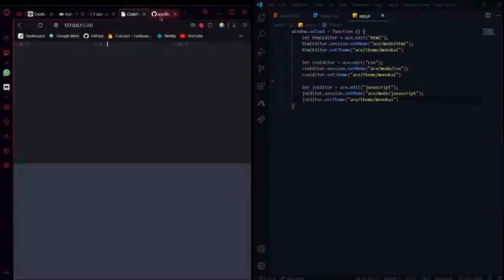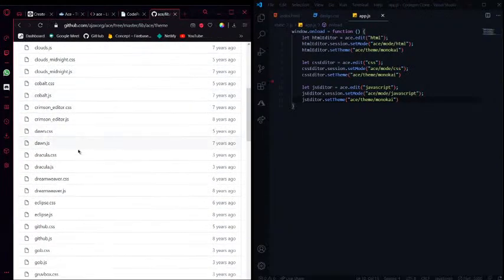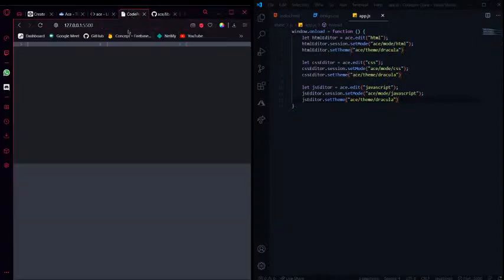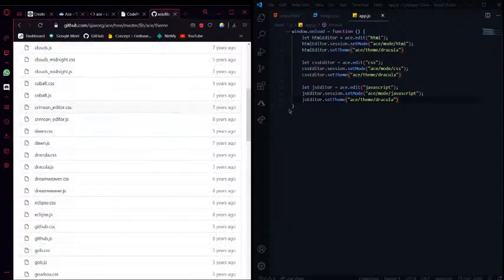Okay, you don't need to worry about the theme anymore, but still I'm trying to see if we have anything better, like Dracula. What I think Dracula is going to be like, if you have used VS Code, the theme is Dracula there. So I think it's gonna look like that. Yep, it looks like CodePen as well, and that's why we are going to use this one, h1, and I'm just going to put in my name is coder. But I cannot really tell the difference between my name is coder and this h1 tag. There's not much difference.